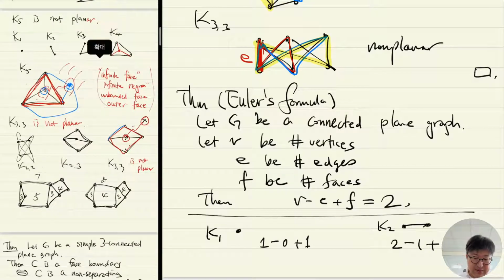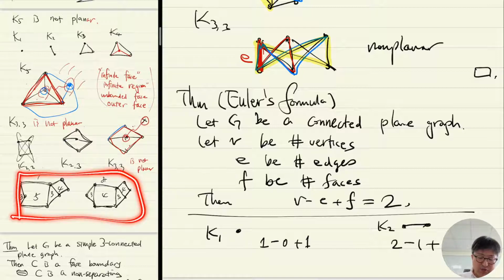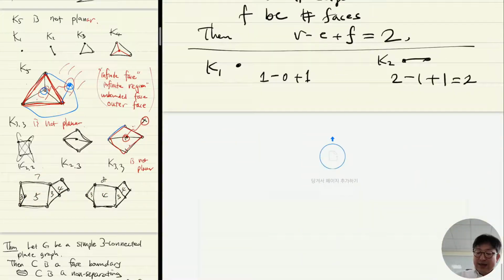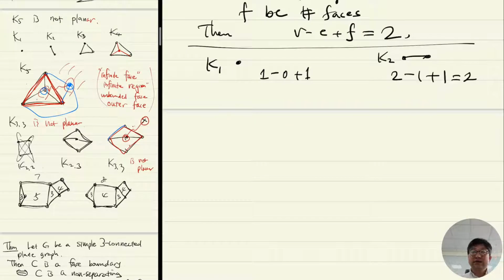Remember the example we had? Yes, this is one example. These two graphs are isomorphic, so both are embeddings of the same graph, but they are not equivalent embeddings because here you have a face with 5 edges incident, and here you have no face with 5 edges incident. However, the number of faces is the same by this magic. So that's Euler's formula, and let's see how we prove it quickly.